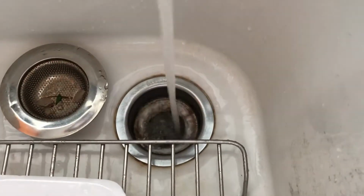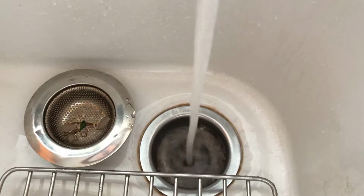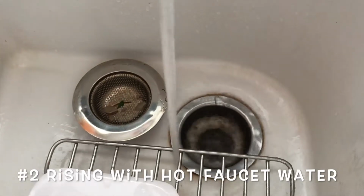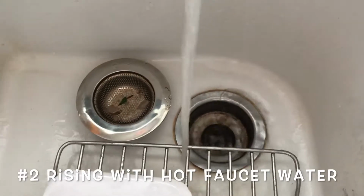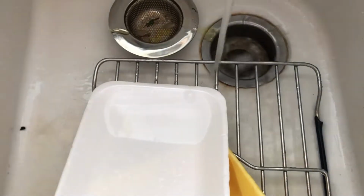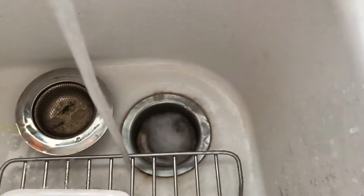So the next thing we want to do is actually try hot water from the faucet. Try all the hot water you want from the faucet. You already have it on hot, rinsing with hot water, and you might still have some dishwasher soap in the drain as well. Would that fix the problem? Well, let's see. The hot water doesn't really hurt, but let's put more dishwasher soap in there. I know dishwasher soap costs money and hot water costs money, but it's still cheaper than calling a plumber.